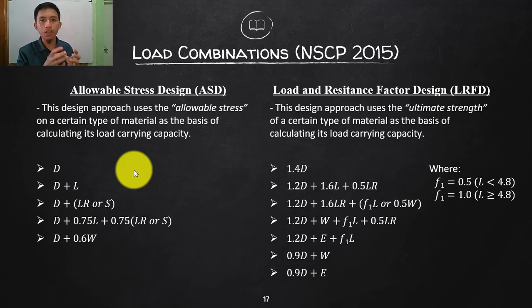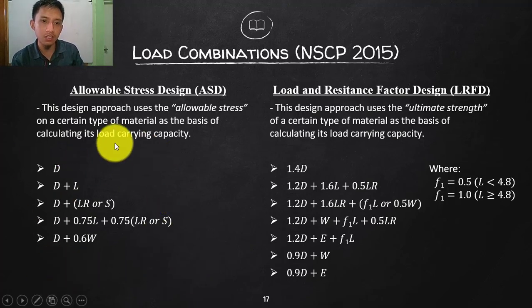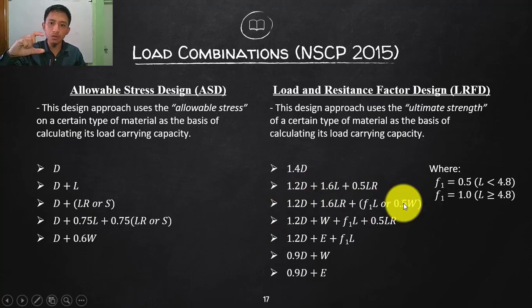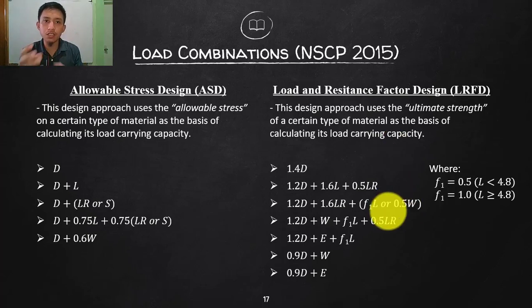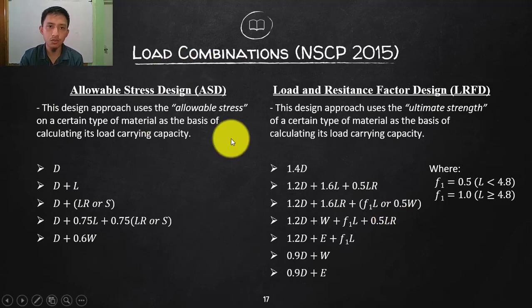But once you go to actual design, you need to consider all these load combinations. It means that these are now the possibilities. One possibility is that this will happen, or this might happen. So for us to get the worst case scenario, we will now try to combine all of these using these load combinations and decide which one will give the maximum. That is the meaning of load combinations. It is trying to perceive the worst case scenario, so that we will prepare for the worst case scenario. Okay, so that is the load combination.